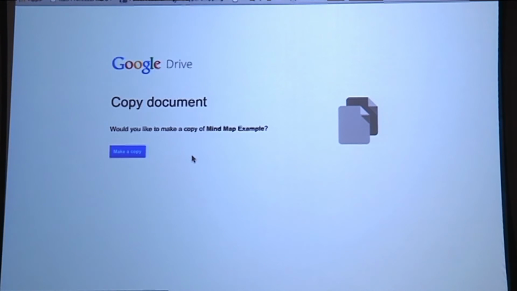And then once again, this is collaborative. That's the really cool thing about this. If you want a couple of students or your whole class working on this at the same time, they all log into the same document, and you can do that.